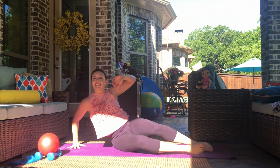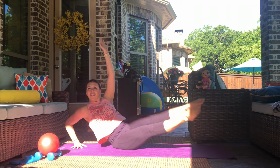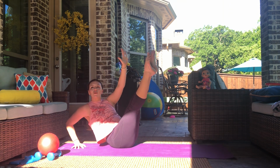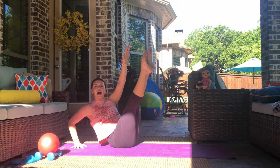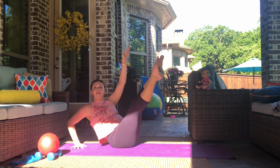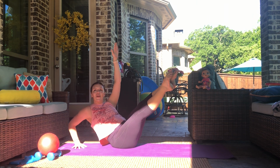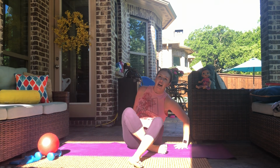High five those toes. Here we go. Four, three, two. Hold it right here. Can you pull it higher? Up, up, up, up. Four, three, two, one. Good. Flip over. Other side.